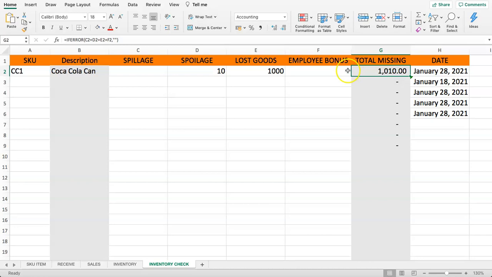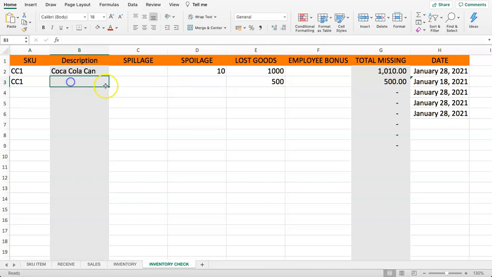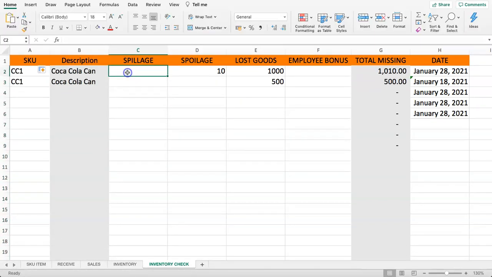Then one more time, on a different date, we had 500 items lost. And let's see what's going on here. I guess this is not copying. No worries. We can just double click here because the formula above is still correct.